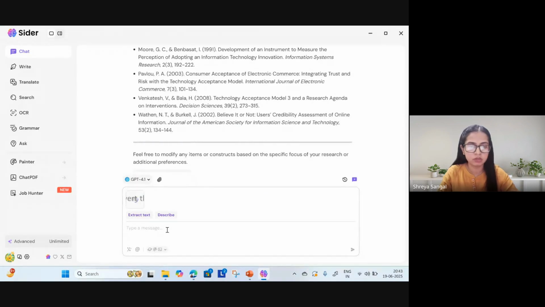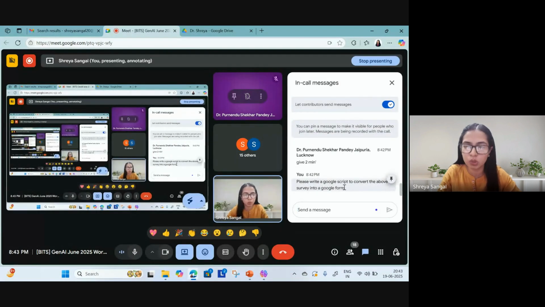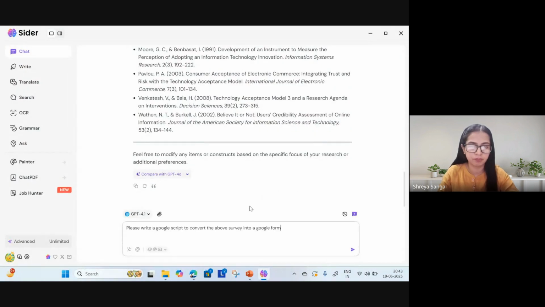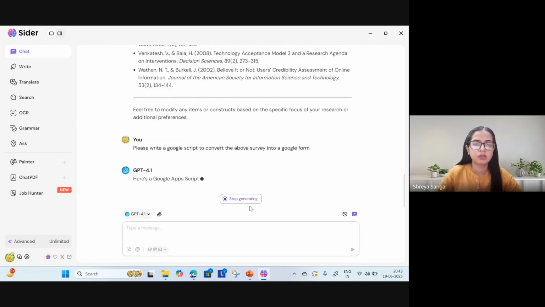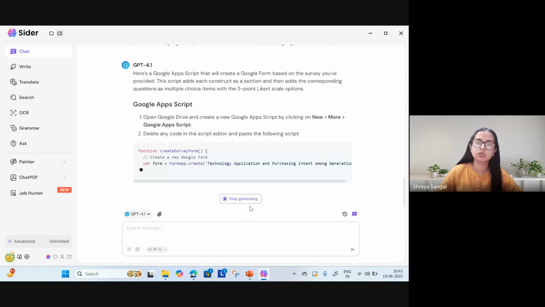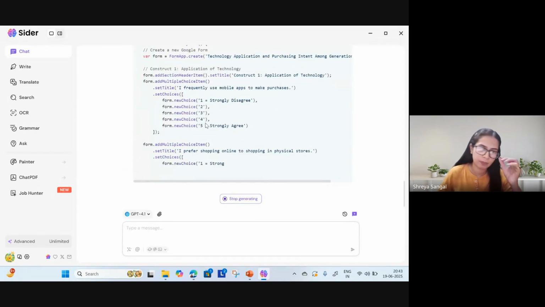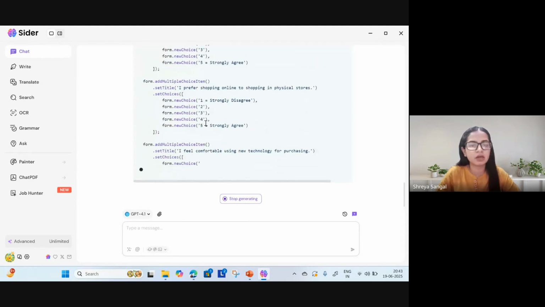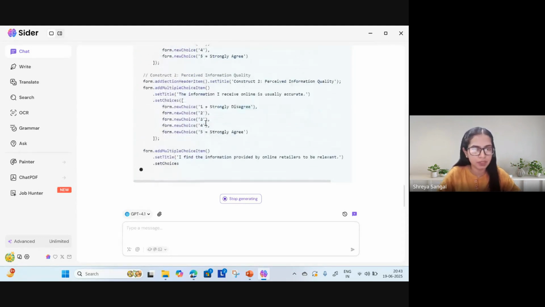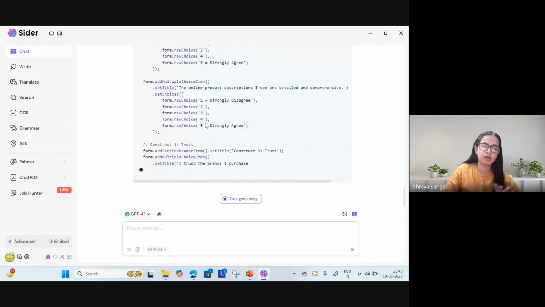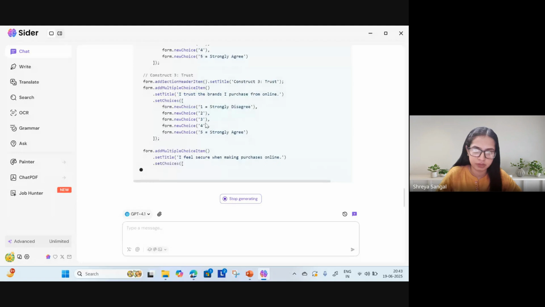The prompt is, please write a Google script to convert the above survey into a Google form. Okay? Please write a Google script to convert the survey into a Google form. Now it is writing a code for you. You will copy it, paste it somewhere, and your Google form will be created.